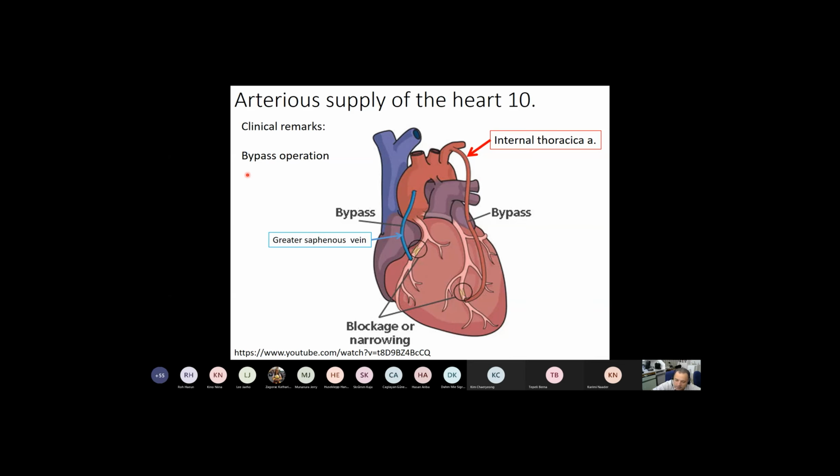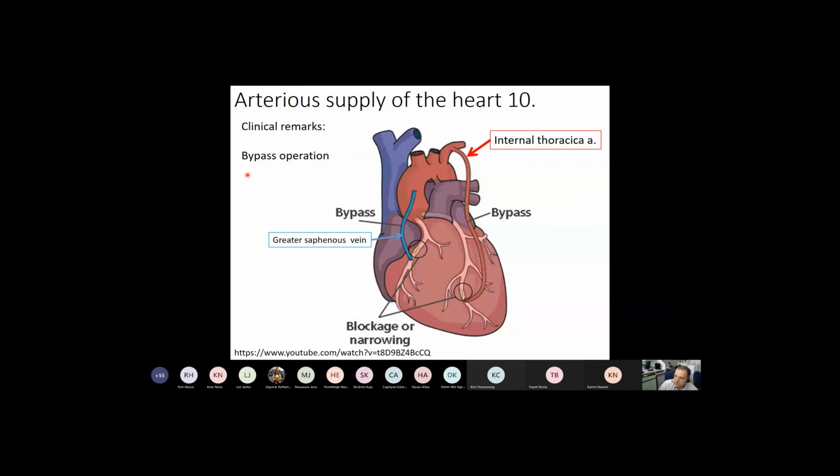So there is a long time advantage for the arteries, but in a shorter period of time, it's more useful to use the veins. It depends also on the surgical situation. It also depends on whether the patient has a nice greater saphenous vein, because if the patient has varicosity on the leg and the greater saphenous vein is already enlarged, sometimes they just can't use it. Okay, so it depends on the case also.